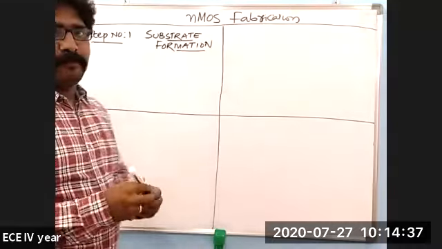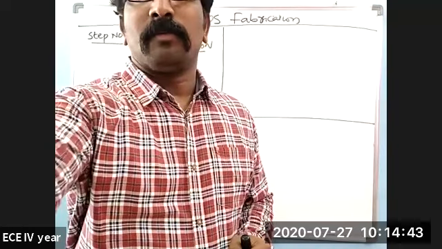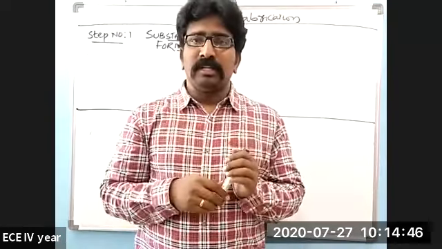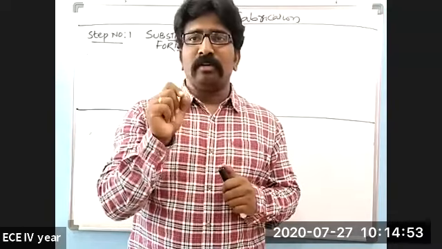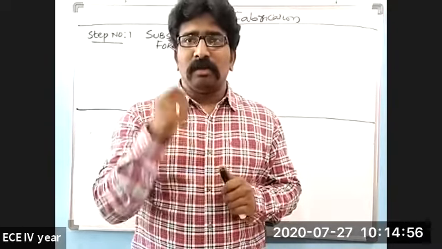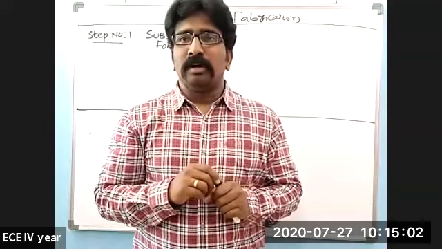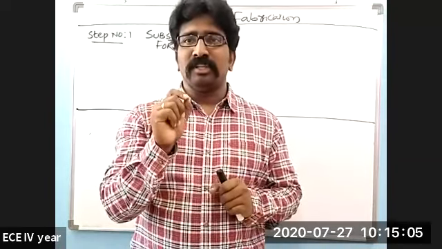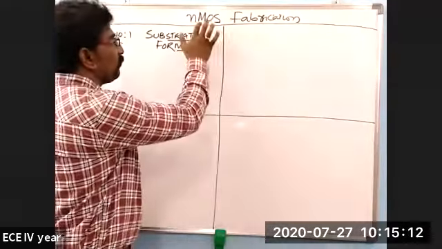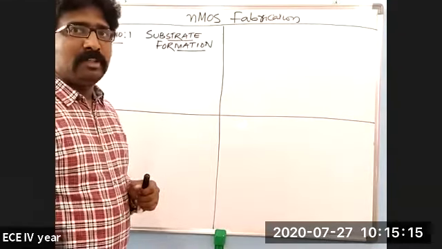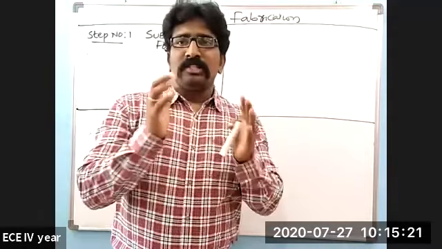In the substrate formation, you will be taking the purest form of silicon, and into that silicon you'll be diffusing P type impurity. Now if you want to manufacture an N type device or NMOSFET, then the substrate has to be the opposite of N, that is, you're supposed to create a P type substrate. If you're manufacturing a P type device, then the substrate will be N type. Since I'm trying to manufacture an N type device, my substrate will be P type.